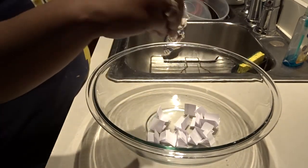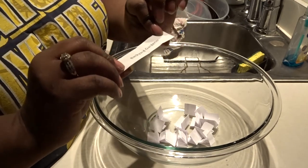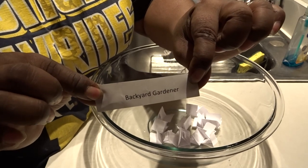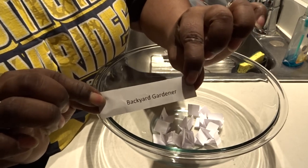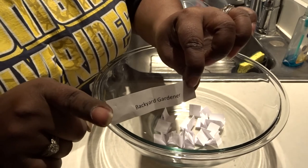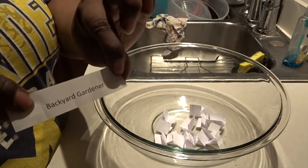Let's see — Backyard Gardener! You are such a cool lady, I'm going to tell you that. Your voice is just so easygoing and laid back, and I dig what you just did with building that greenhouse — that is awesome. Wish I had any of that knowledge before; I wouldn't have bought one. But you are giveaway number three!